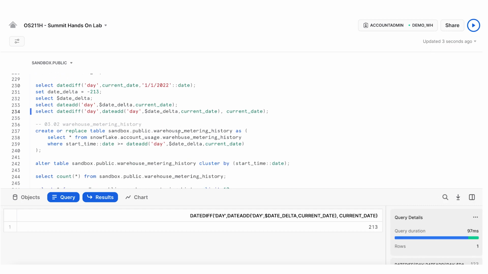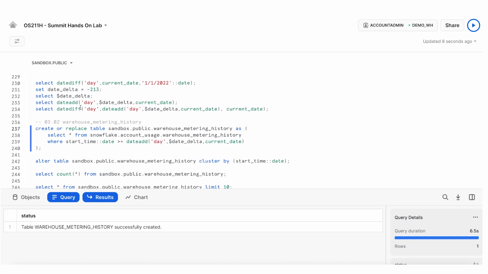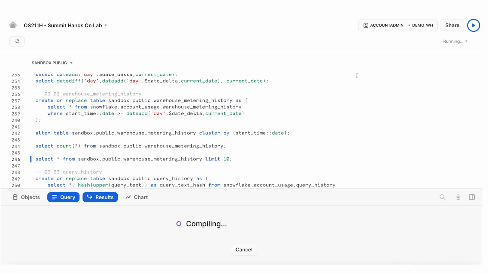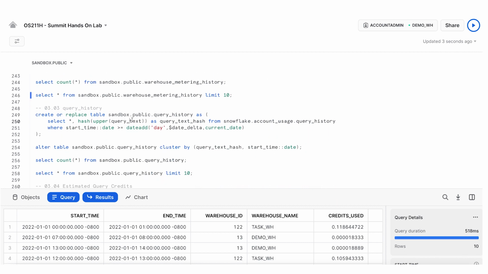Great. Quality control. So I'm going to create a replace table here, warehouse metering, as this selects from start time greater than or equal to that date piece that we just created in here. So let's pull back all of my warehouse metering by each individual hour. And I'm going to cluster by the date or the short date of start time. And I can get a quick little select count star, got about 13,000 records in here. And I can even run a quick test query to see if there's data. Yes, in fact, there is.